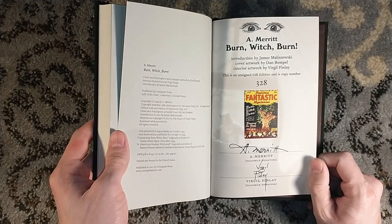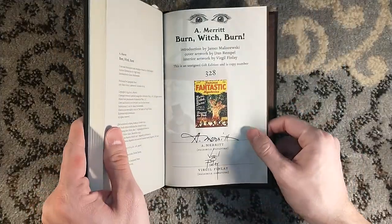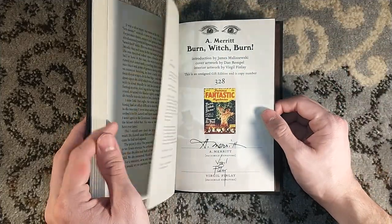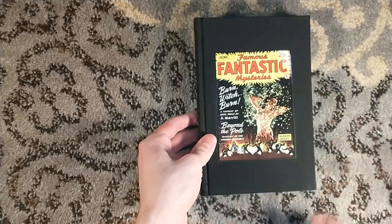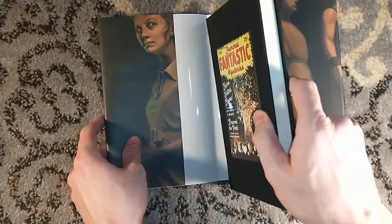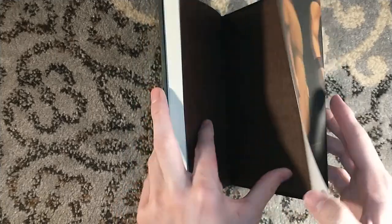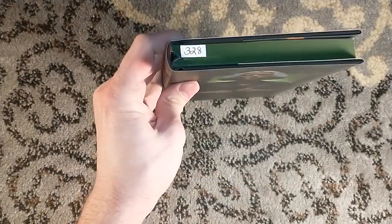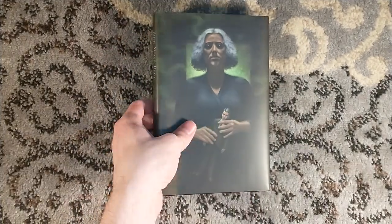Lots of high praise. Oh, I guess Virgil Finlay would have been a facsimile either way, because it says the estate of Virgil Finlay. So I guess the numbered editions would have had the two facsimiles, and then actual signatures, presumably by James Maliszewski and Dan Rempel. Like I said, this has been several months in the making, because the signed edition shipped months ago. The unsigned edition got lost, the pallet of it, so he went back and published more. He did say that future A. Merritt titles will have the larger print run for the signed edition, which is awesome. So now I can get a matching number 328 with actual signatures, although no signature from A. Merritt for obvious reasons, for future titles.